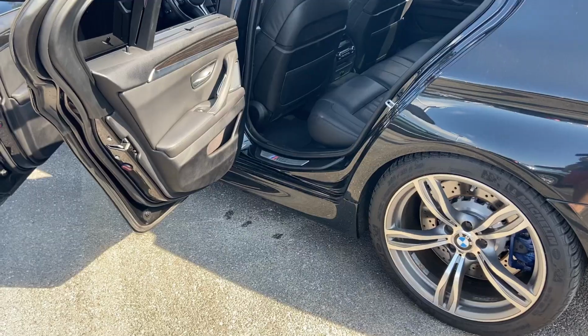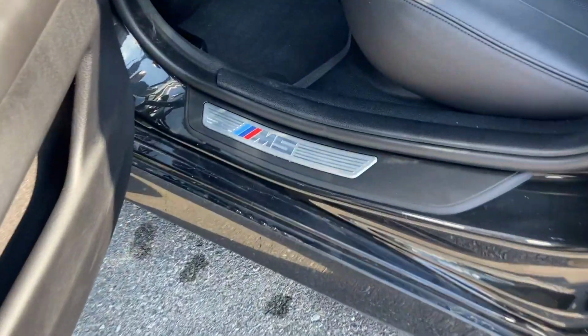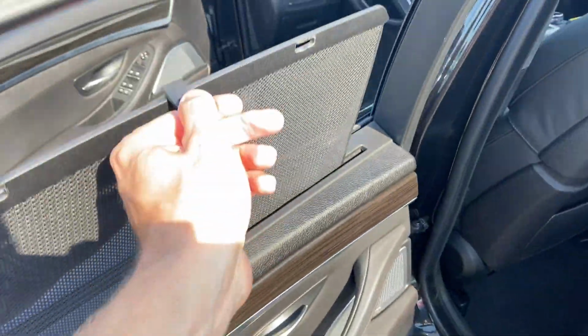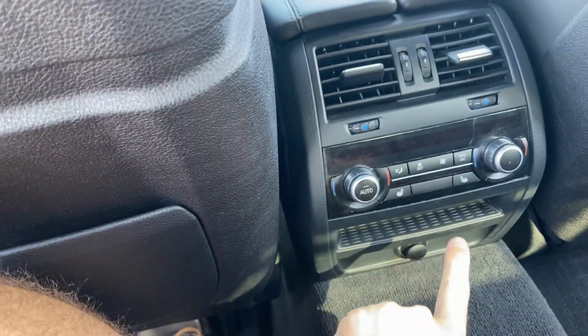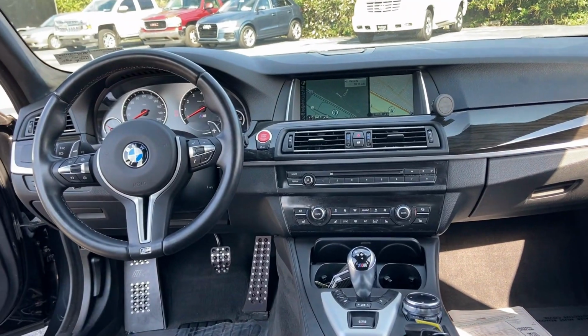All right, let's just real quick look at the back seat, and we'll get this thing on the road. Okay, I forgot to mention, which it is up in the front right there too, but the back seat also has the kick plates with the beautiful M5 logo right there. You've got your peasant blocker right here for all the haters looking in. Now, this is a mid-size sedan, but yeah, this space is pretty decent. I have a couple inches in my feet right there. You do have the HVAC controls and heated seats back here. That's pretty nice for being 8 years old. But yeah, this is still nice.